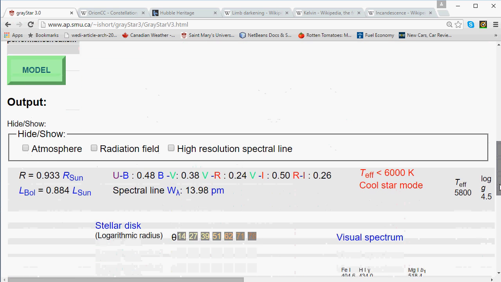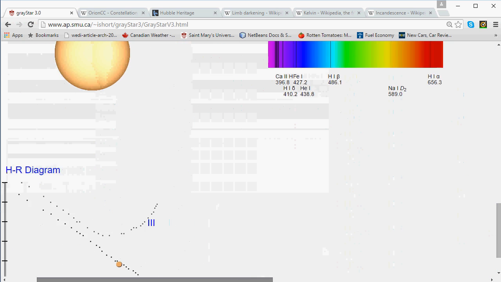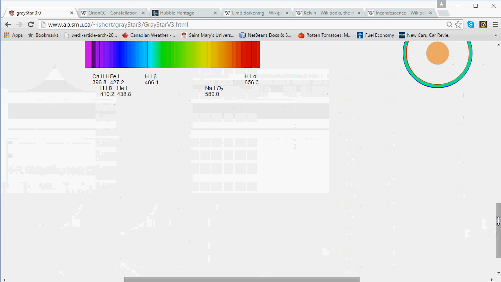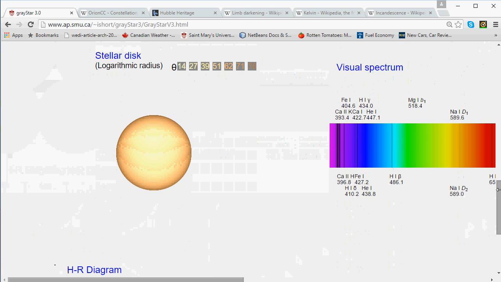Down below here, if you scroll down, we have the output section, the output panels, and they contain a number of things that show us various aspects of the star that we've simulated. Throughout most of these videos, we're only going to need to think about the output image on the left here, the one labeled stellar disk. This is an image that shows us what the star that we've simulated looks like if we were close enough to that star that we could see it as an extended object with surface details that can be made out, as opposed to just looking like a point source like stars normally look.